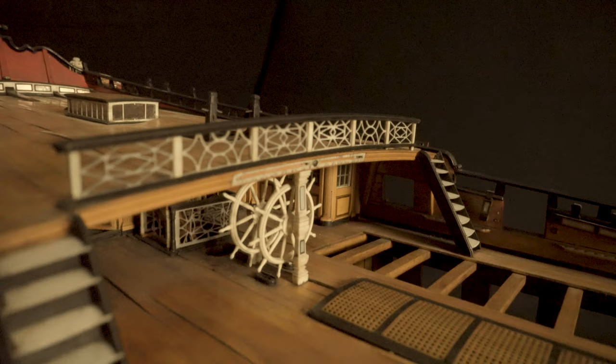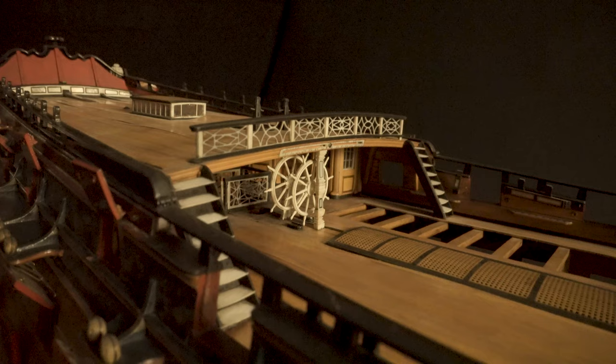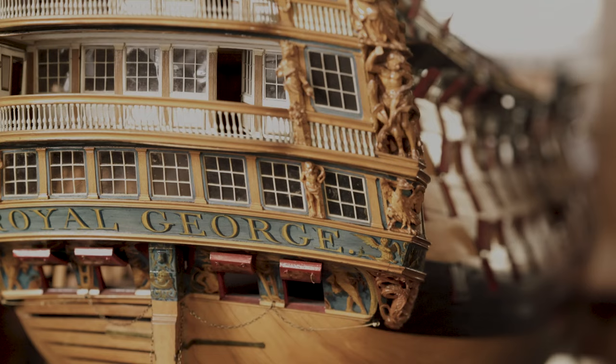This exquisite model was made by a team of the finest craftsmen in the country and was presented to King George III as a means of encouraging him to take an interest in his navy. It is a work of art as much as it is a model. It has even been decorated with bone and pearl to make it gleam in flickering light. The stern is particularly heavily decorated to emphasize the importance of this area, where the officers slept and dined.